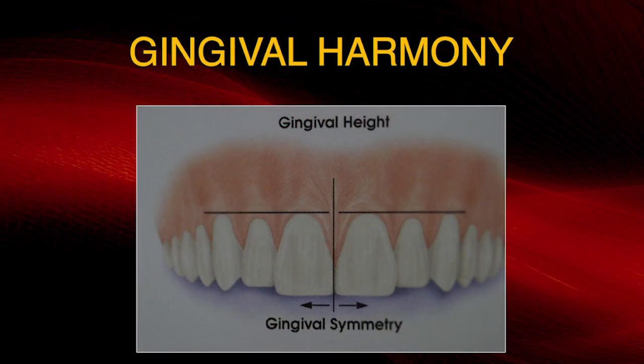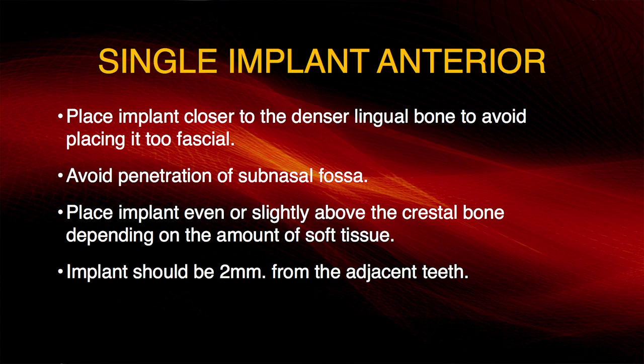So what we look at is gingival harmony, that the implant restoration's gum line is in the same plane as the adjacent teeth. In other words, if we design our flap right, the idea is to have the tissue at the same level, not up in here. If you use a tissue punch, there's a danger that the tissue is going to be up here. And even though you have a crown where the color is good, the patient's not going to like it.